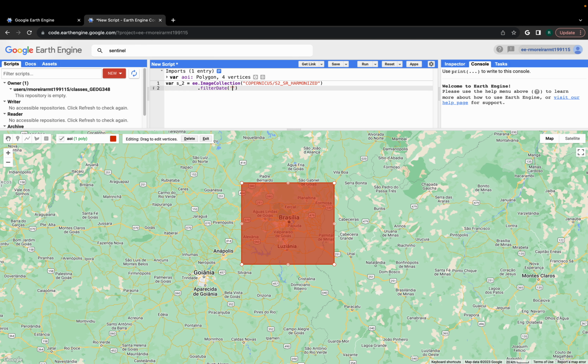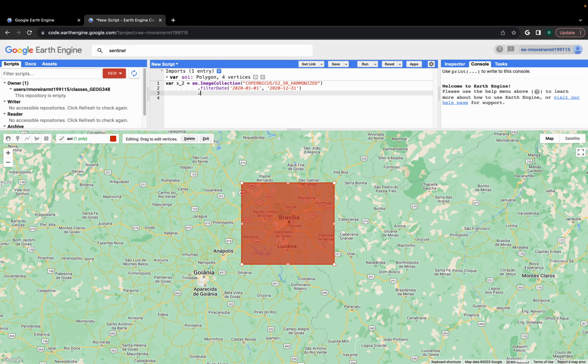So let's just filter this for 2020. You gotta pass it through as text. So you put in here the first of January, a comma to separate these arguments, and then the 31st of December 2020. So we're getting all the images for 2020 for this satellite.